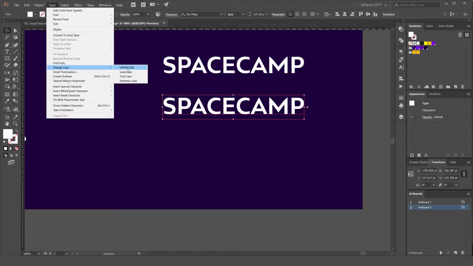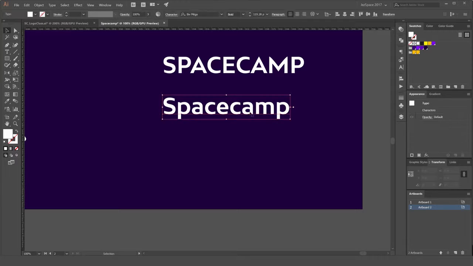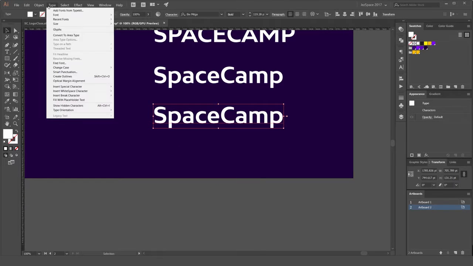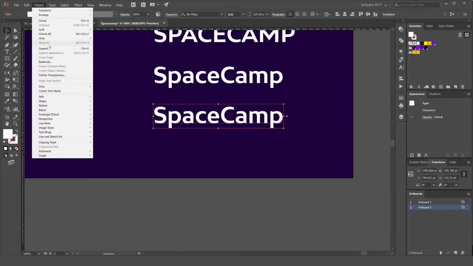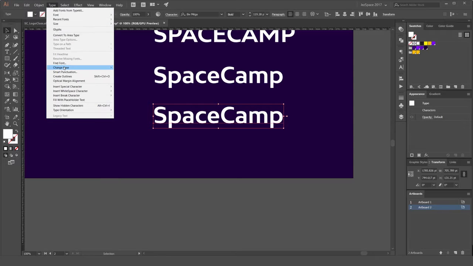And the key to type is that you always want to customize it. You never want to just leave it like that. Always try and customize your type when you're working with logos, because anyone can just slap a typeface up, but you don't want to do that. You want to actually design and customize it. So I'll go to type and then just go.